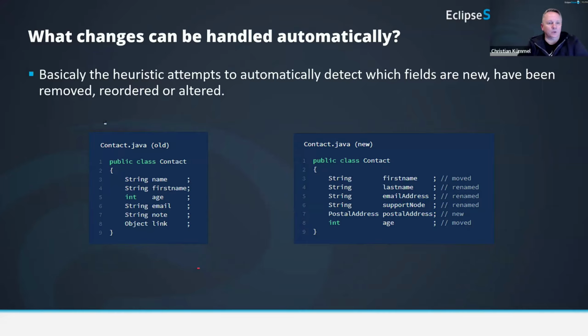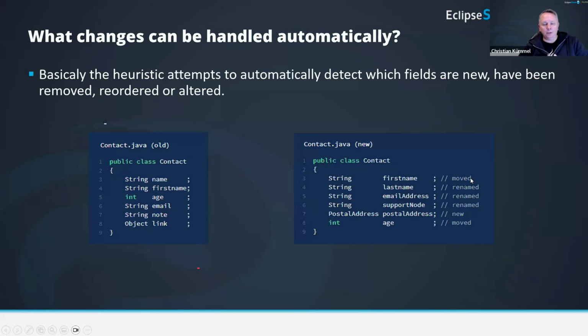So let's go through this example. We have a contact object here, an old one and a new one. And this is a representation of what Eclipse Store can do for you based on a heuristic which is working in the background. Eclipse Store says, okay, there is a string, which is the first attribute of the class, and it has a name in its field name.